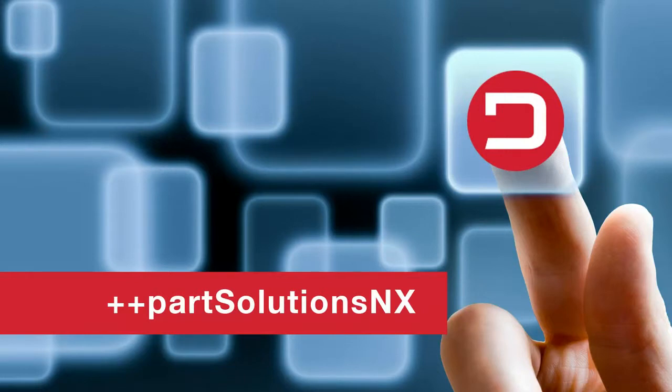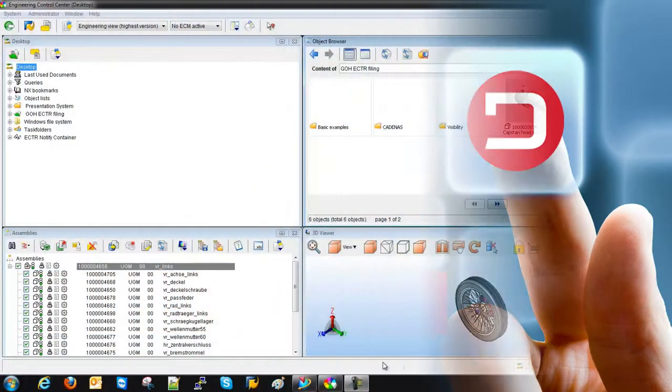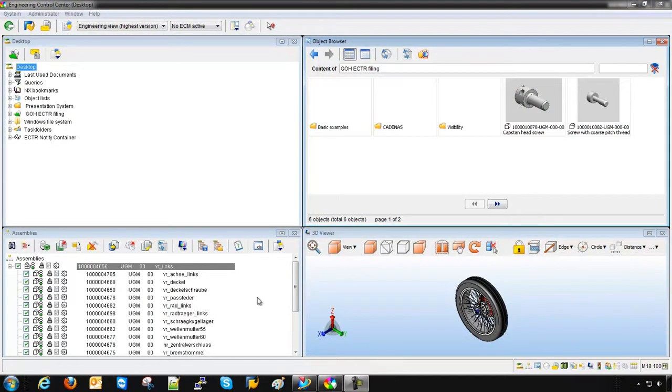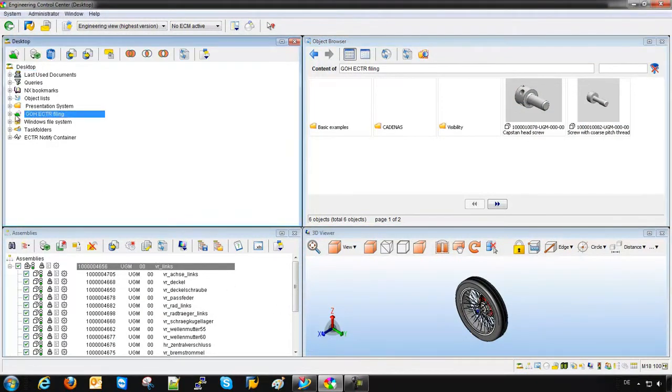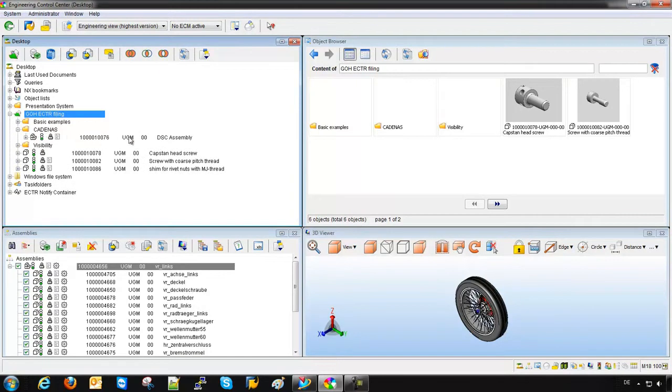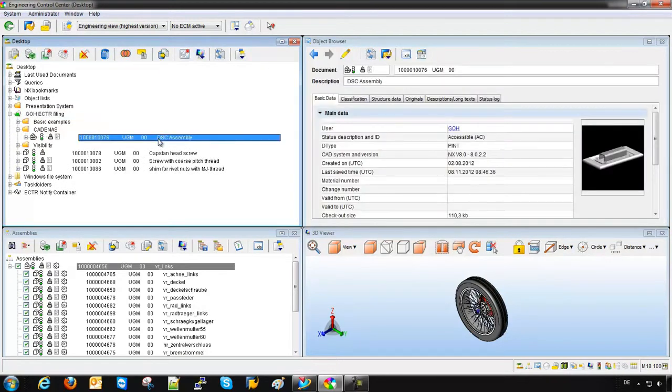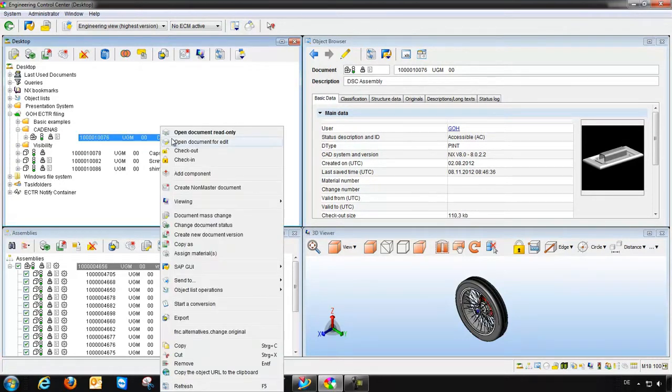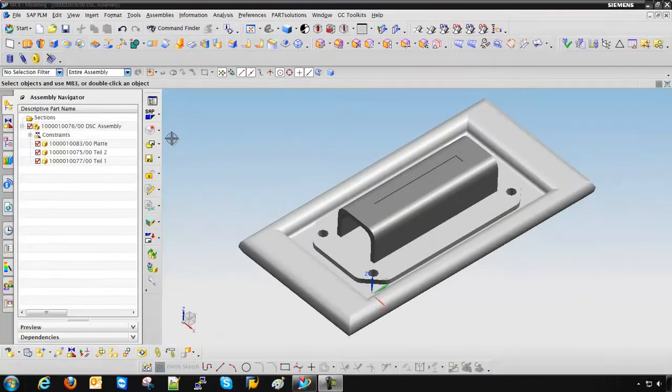Module Partsolutions NX saves every part that you import from Cadenas into NX automatically in SAP PLM. In this way, NX can load the parts directly from your SAP system if they are required again. It is impossible to make multiple creations of the same parts. The benefit is, part duplicates no longer exist, neither in NX nor in the document info record or material master.